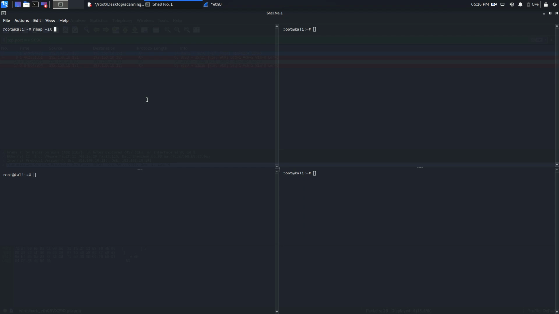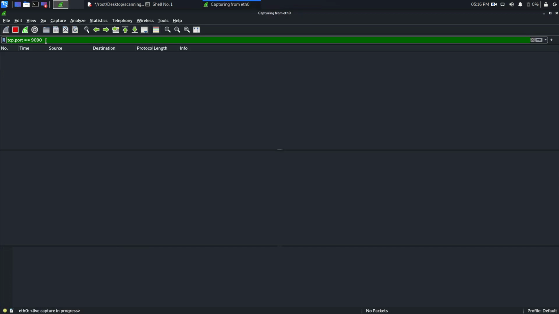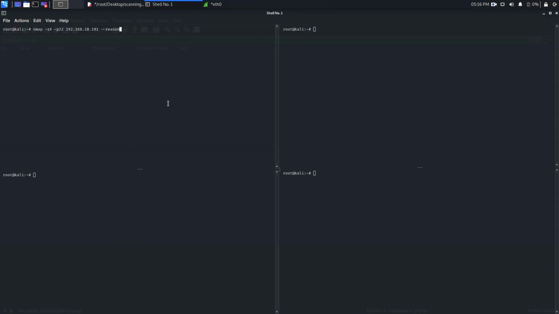I'm going to select port 22, and the target IP is this, and here I'm going to add the reason flag and start this one again, and here I'm going to filter all the traffic, only port number 22 we need.